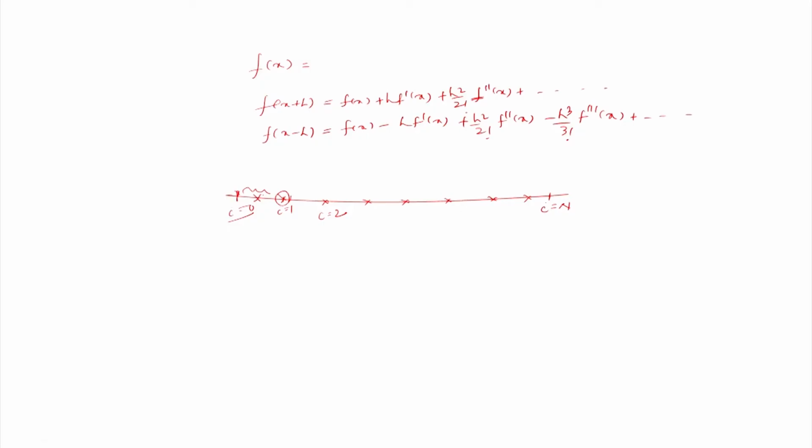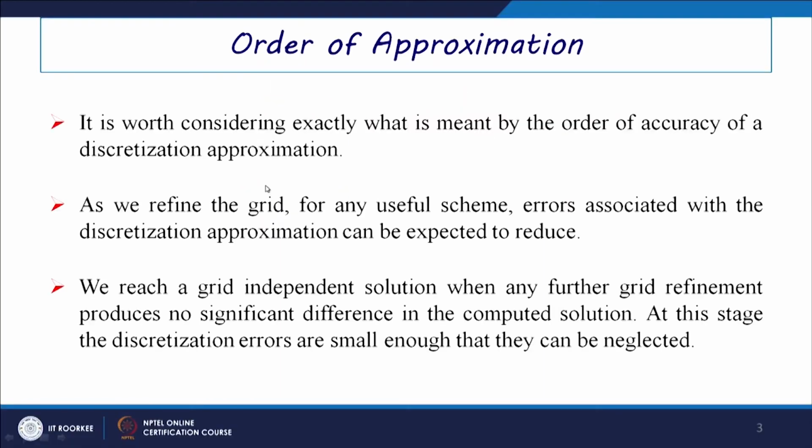Then when we want to evaluate the value at the middle point of these 2 grid points, i equals 0 and i equals 1, whenever we fit a polynomial or a function for this point, the error of approximation gets reduced. Directly, for 2 points the function will come in this form. But if we consider a middle point in between, the curve will pass through the middle point. So the difference reduces, and this causes a difference for this approximation also.